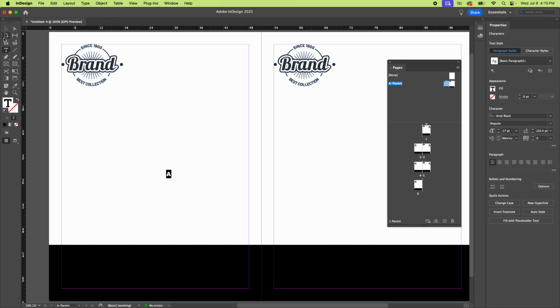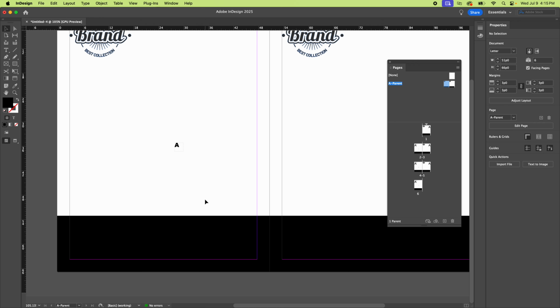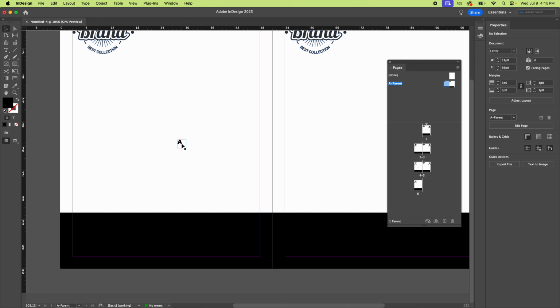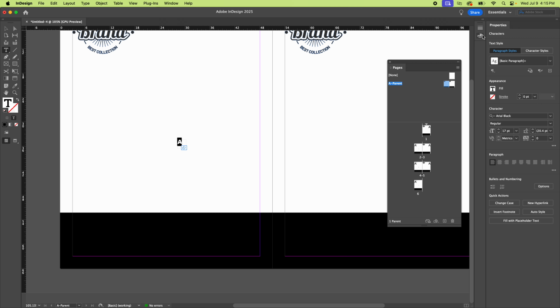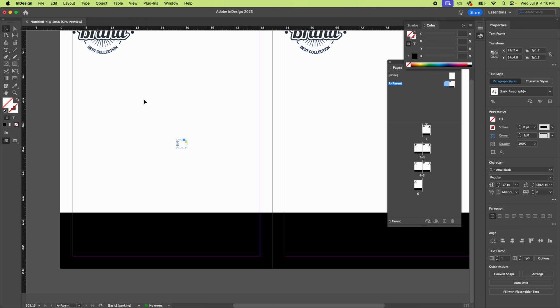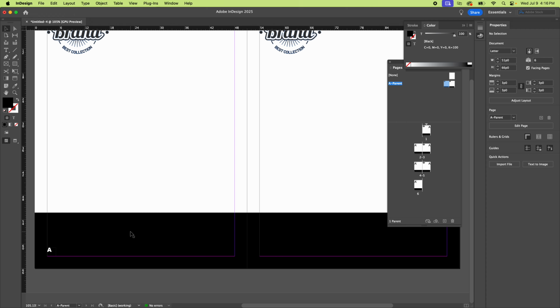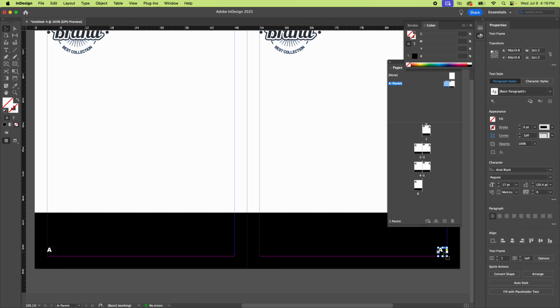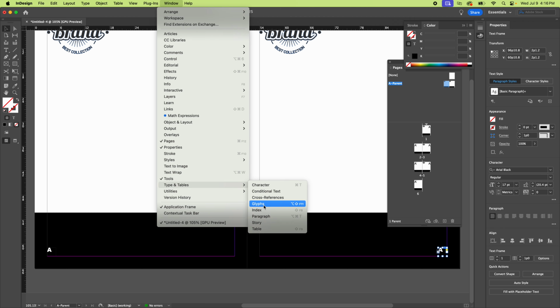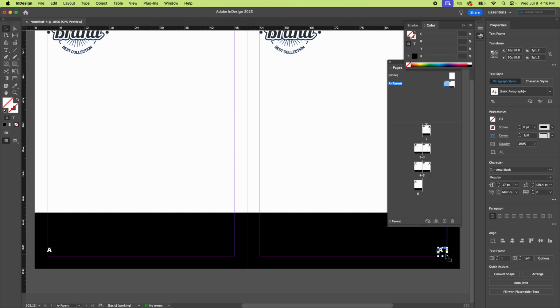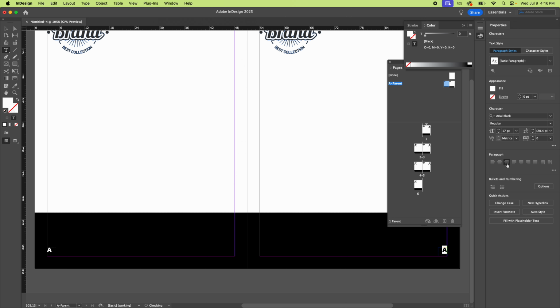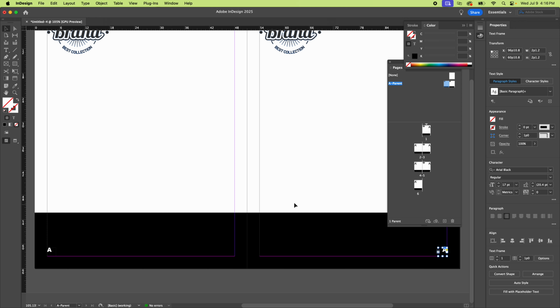Boom, and make it a little bit bigger. Leave your box big enough for it to expand if you have a lot of pages. And I'm going to make it white real quick. And let's just click on this. I'm going to move it down here to the corner so we can see it. And now it says A. And you know what? I'm going to Option drag over here, and I'm going to get my Paragraph panel. See this Paragraph here? You can also access that window under Type and Paragraph. I'm going to select this, and I'm going to make it right aligned for the right page, left on the left. And now these are going to be page numbers.